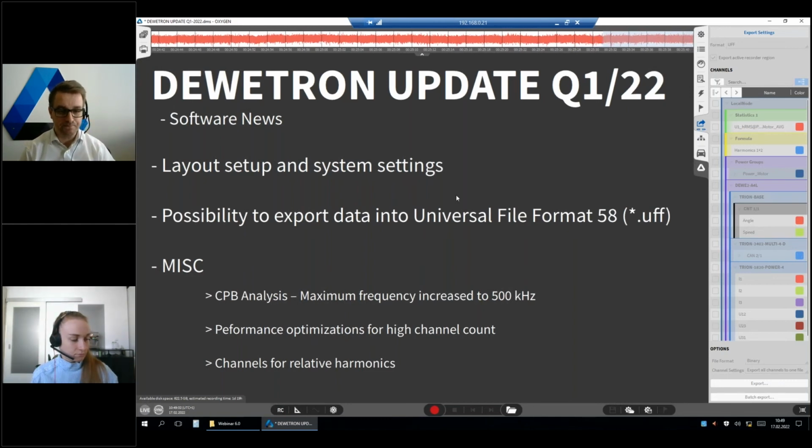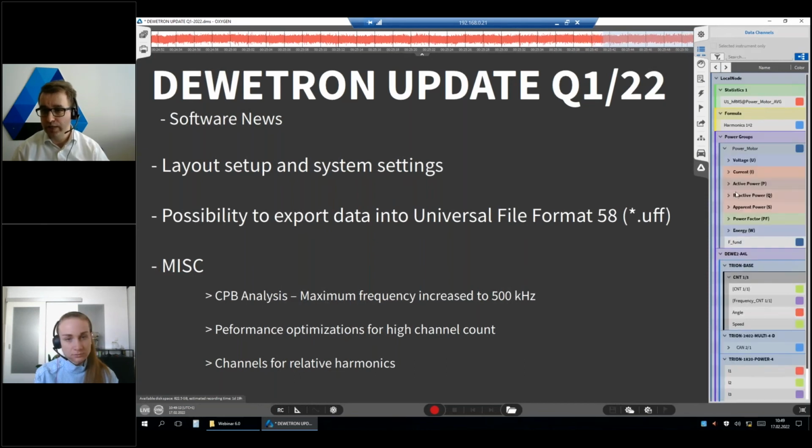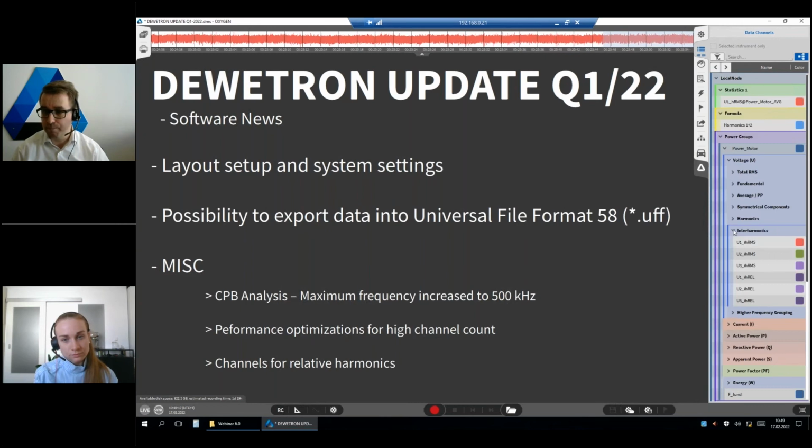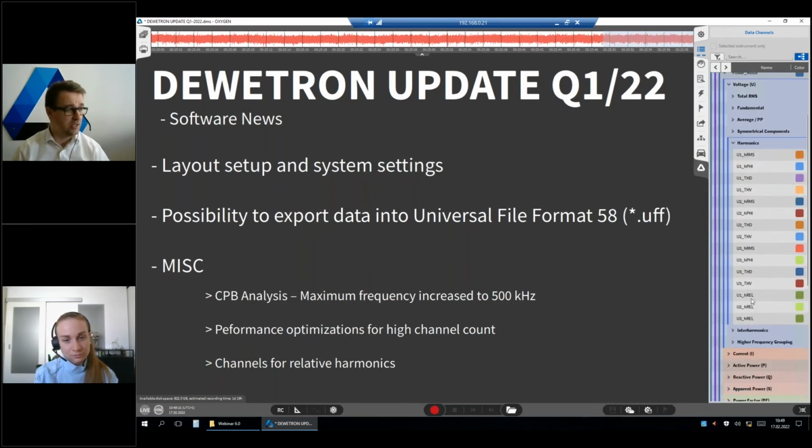And we added channels for relative harmonics. So if you go to the power group, you can now turn on relative harmonics. If you go, for example, to voltage and harmonics, down here are the relative harmonics. What's the difference between the harmonics up here in RMS and the harmonics in relative is RMS is the RMS value of the harmonics in voltage.